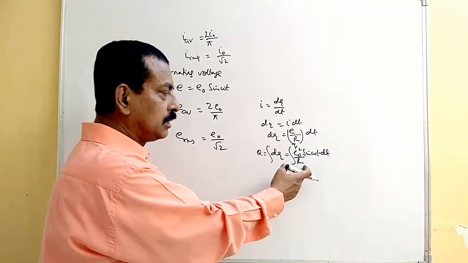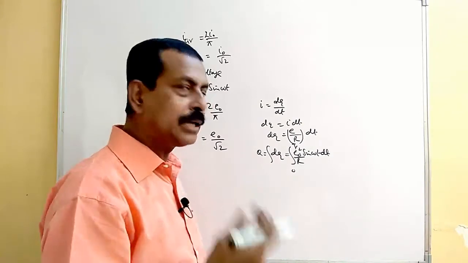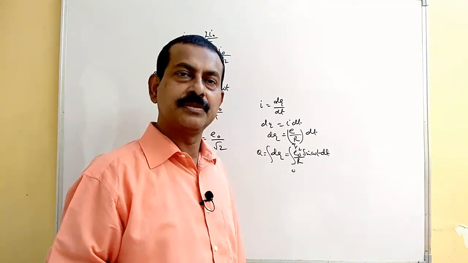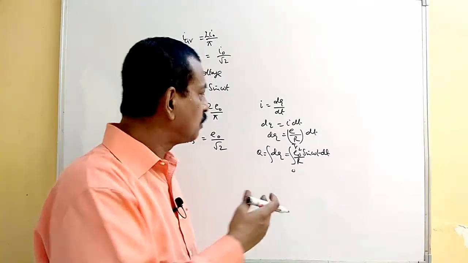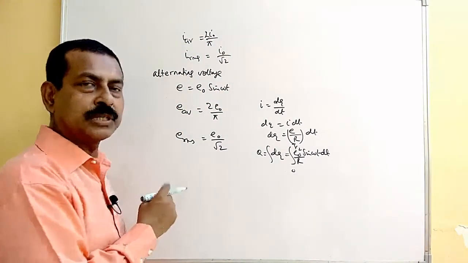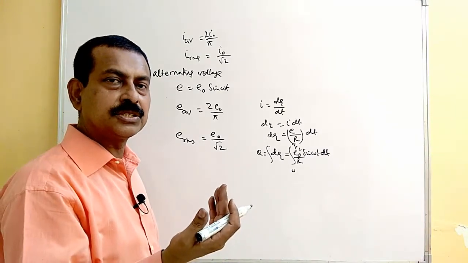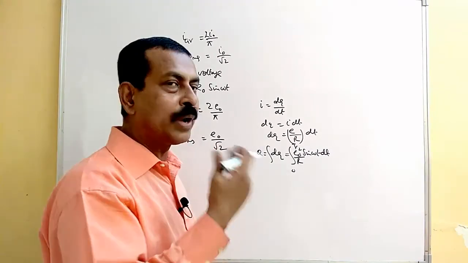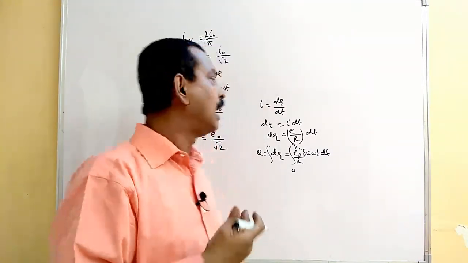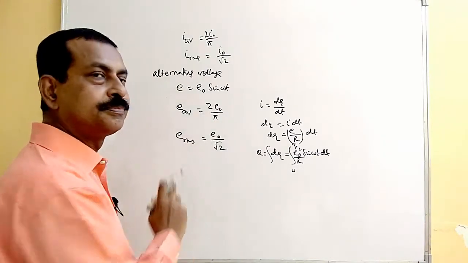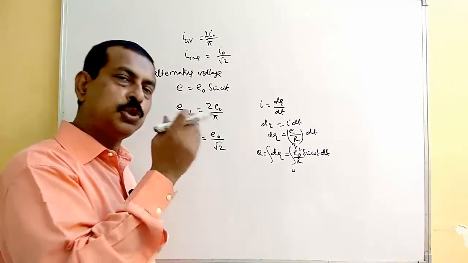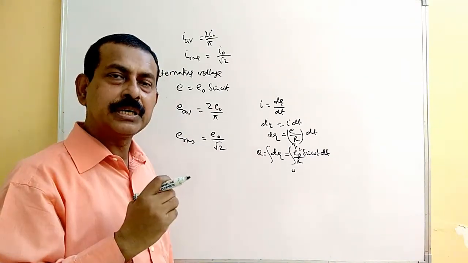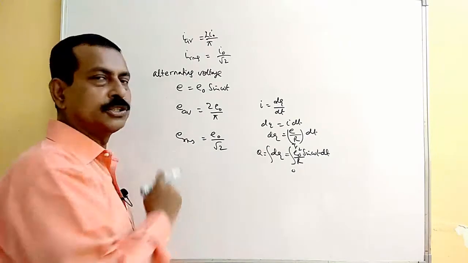The only thing is, now in place of I naught, it is your E naught, and one additional term in the denominator is there, that is the resistance. Similar will be there for the RMS one. There also the R term will be there, the resistance term. When you are comparing both sides, that is equation 1 and 2, that term will get cancelled, and you will ultimately get the same expression. So using the derivation of average alternating current or RMS alternating current, you can derive for the voltage also.